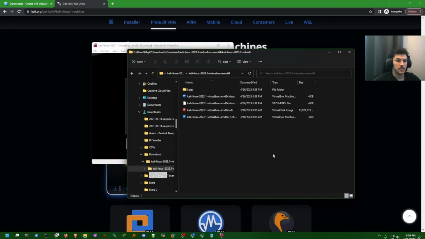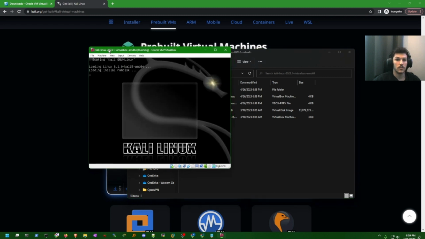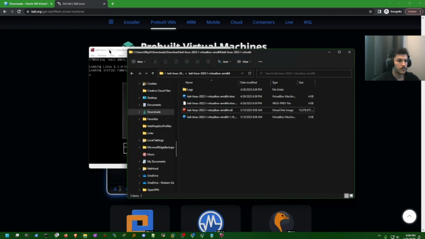While this boots up, it's a good thing to note that it's good to stay organized. So instead of having it in your downloads folder, you could create a new folder somewhere in documents or on your desktop where the Kali Linux zip file is actually in, so that way you can keep track of everything and not have it all cluttered in your downloads folder like this over here.